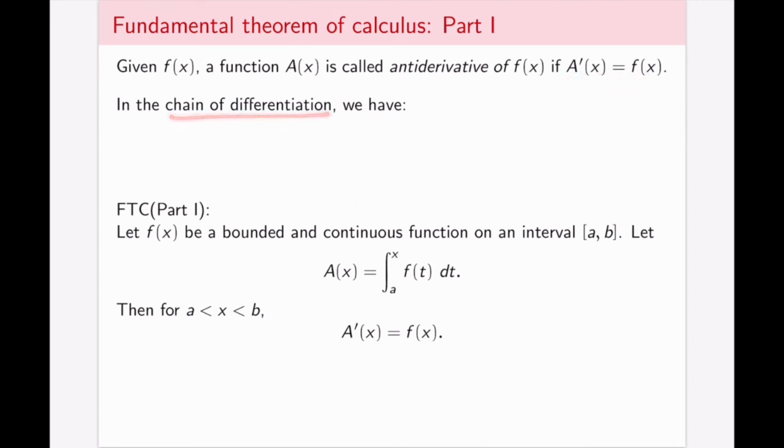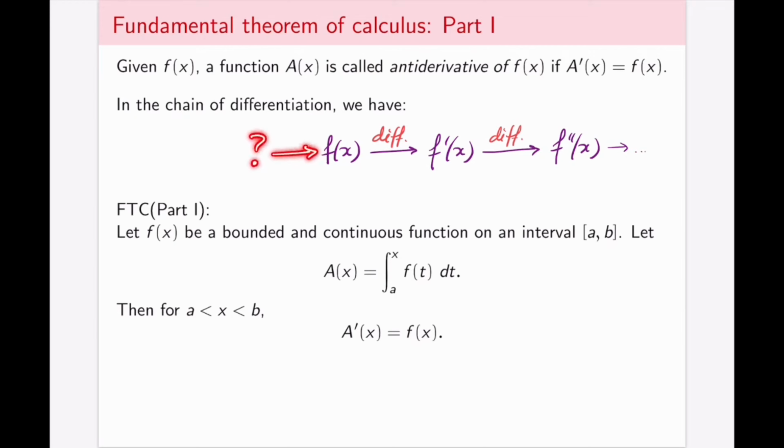So let's think about the chain of differentiation as we would have it built. If I start with the function f of x and I differentiate, what I create is f prime of x, or df by dx if you prefer Leibniz notation. If I differentiate again, I will have a second derivative of the function, and so on, as long as the function is infinitely differentiable. What happens if I go and think about where my original function came from? What if this is itself a derivative of something? What is that something going to be? And the answer is antiderivative.